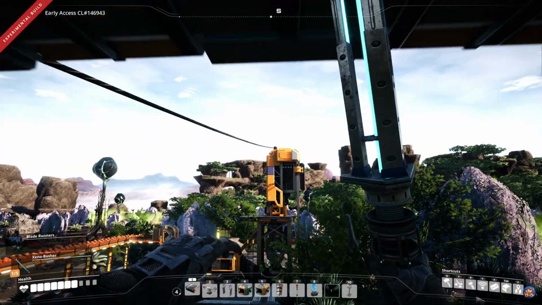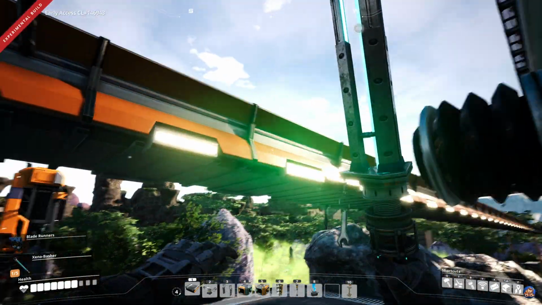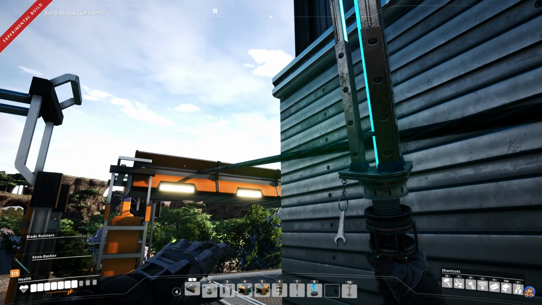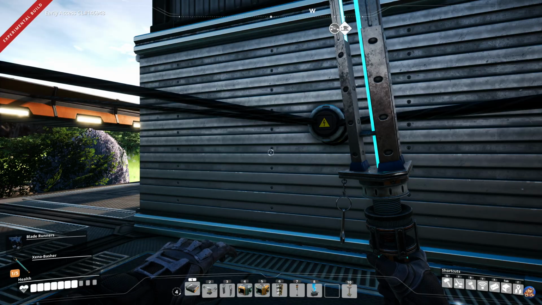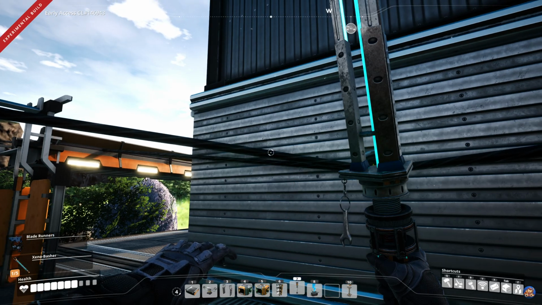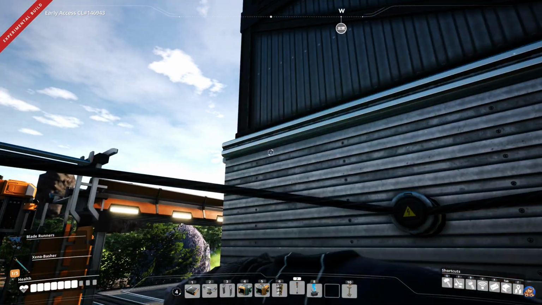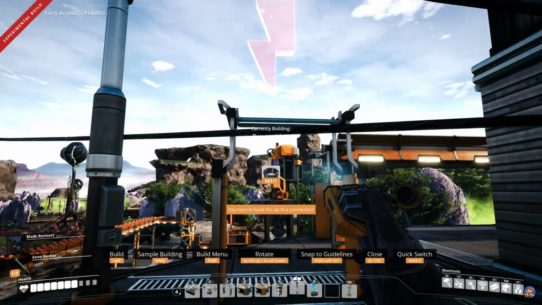This. Nobody wants a power line that's going through the belt. That is heresy. So I need to fix that as well. So how do we fix that? Well, I know. Put a power pole there. We take this cable and we remove this cable. And we take a power line from there up to there.